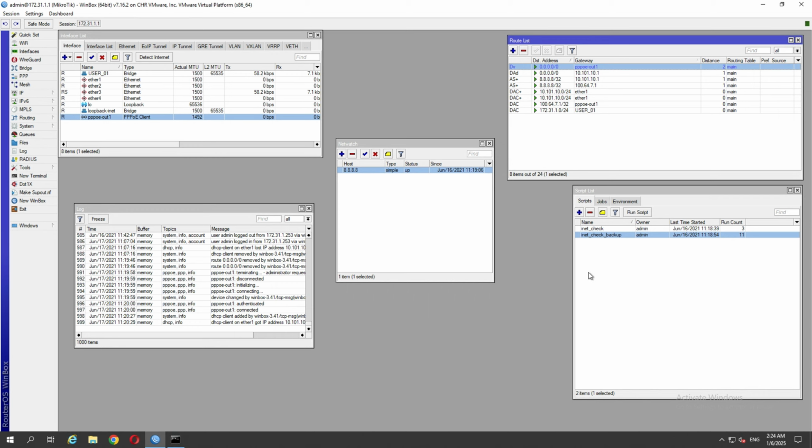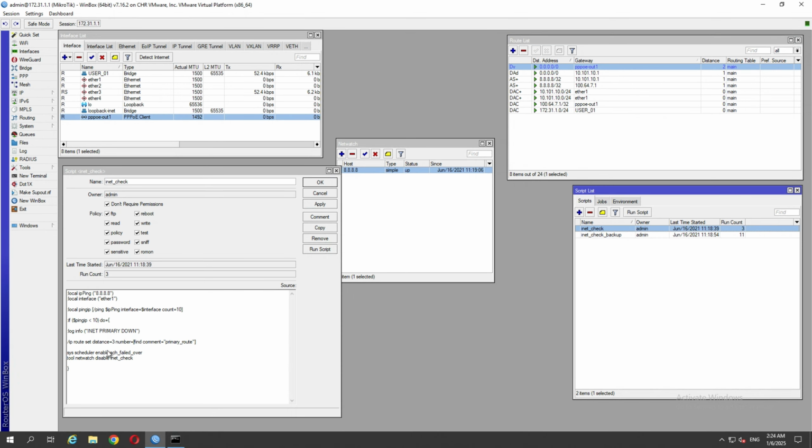So now we're going to alter our scripts to be able to match. We're still going to be pinging out of Ether 1 as our primary. None of that changes, but what changes is how we set the distance. We can't set the distance on the routes because they're dynamic, so what we have to do is set it on the DHCP client. So where we alter it is under this one here. This one can go, because we're going to specify it. I call it WAN 1, but Ether 1 is our primary. That's the one we're going to adjust the distance on.